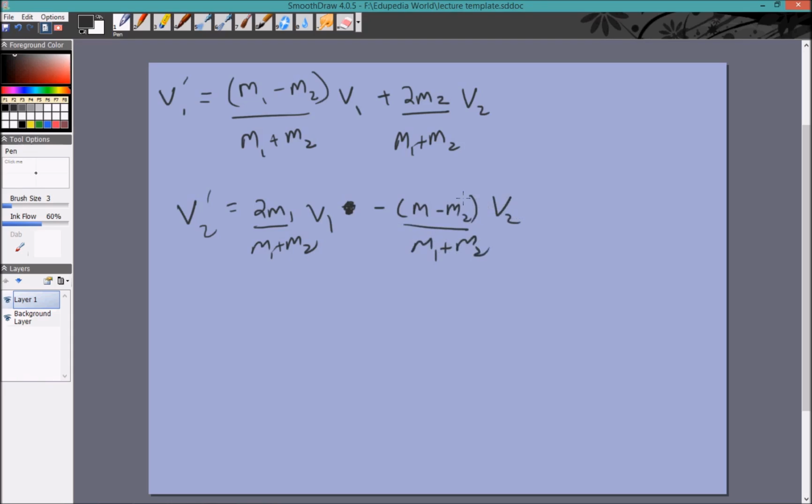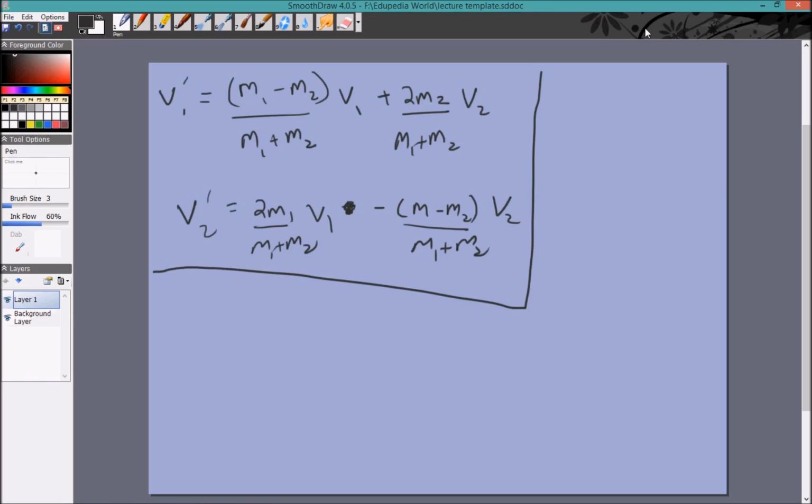Right, so these equations, these formulas you don't need to remember. What you need to remember is the concept: how did we get them? By using conservation of momentum and conservation of kinetic energy. Obviously, we derive the result that velocity of separation is equal to velocity of approach. So essentially we've solved the problem of perfectly elastic collisions.